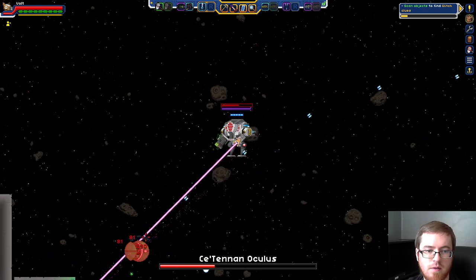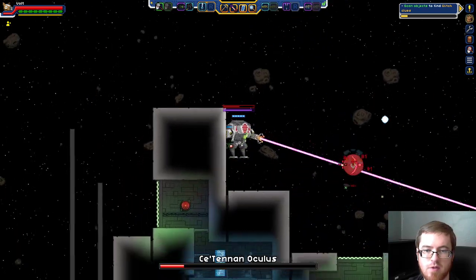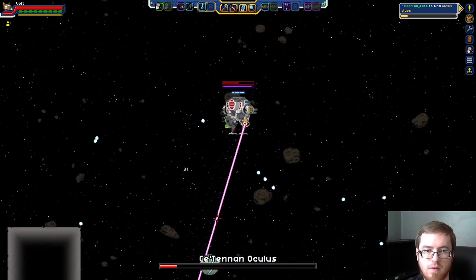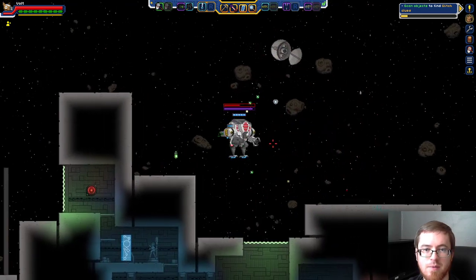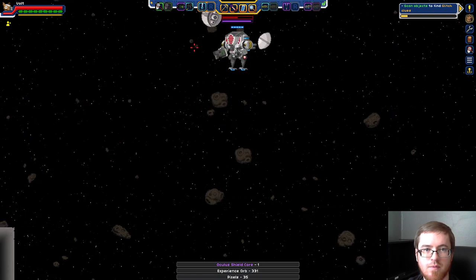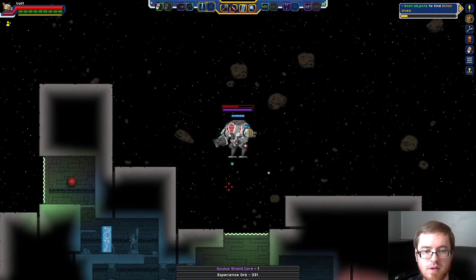I think we'll kill it. It does do a lot of damage, though. I'm trying to dodge it the best I can, but I'm terrible at dodging. Okay, we got it. We got that shield core. Okay, that's just its hull. It's not anything you can get.